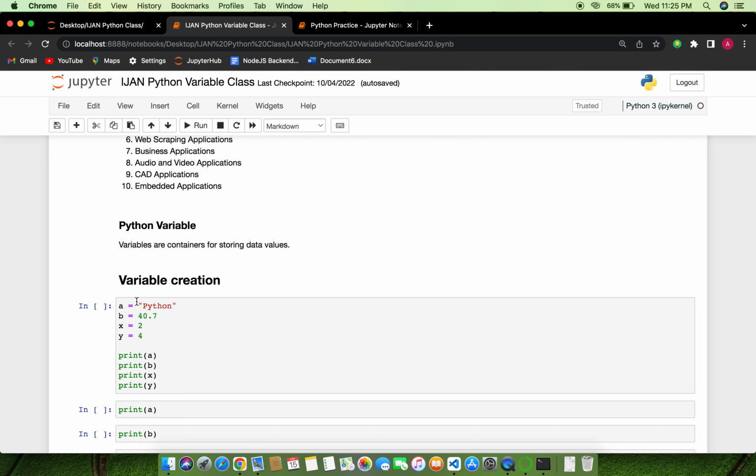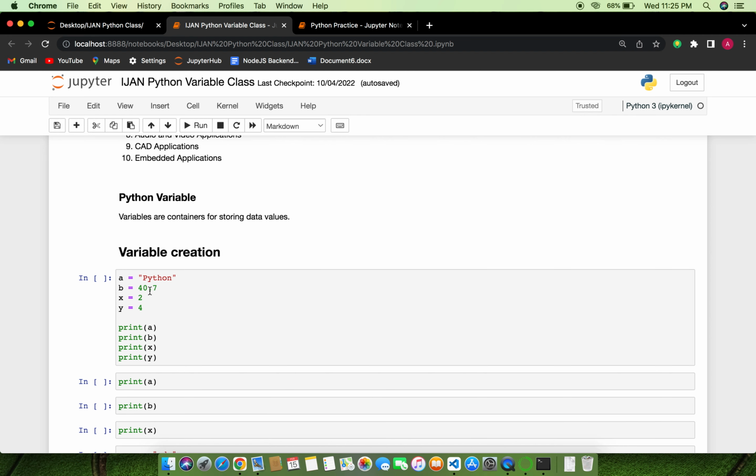When we call back a, just like print(a), you are going to see what it brings out as output. Also, b equals 40.7 and x equals 2. So a, b, x, y are containers containing all these values. When I print out a now, I'm going to get Python. When I print out b, I'm going to get 40.7.